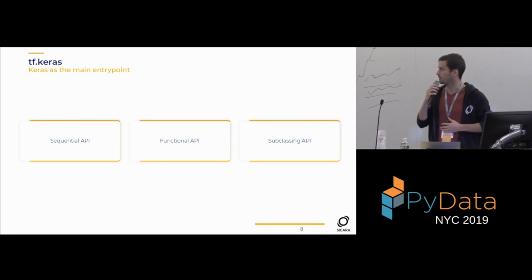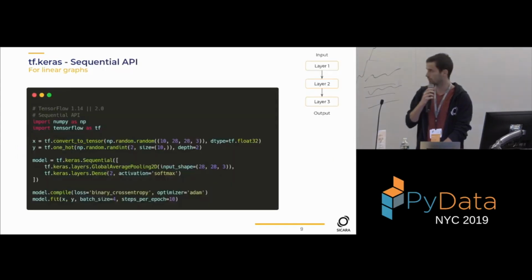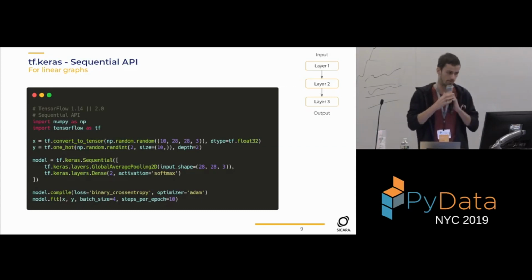There is the functional API, which is a little more complex, but which helps to build non-linear models, for example if you have some residual connections. And then there is the subclassing API, which is a lot like the PyTorch implementation, where you can define a class, define all the variables and layers you have in it, and then apply the logic as you want in a forward pass. So we'll talk about the first 2 APIs and the training process in those APIs.